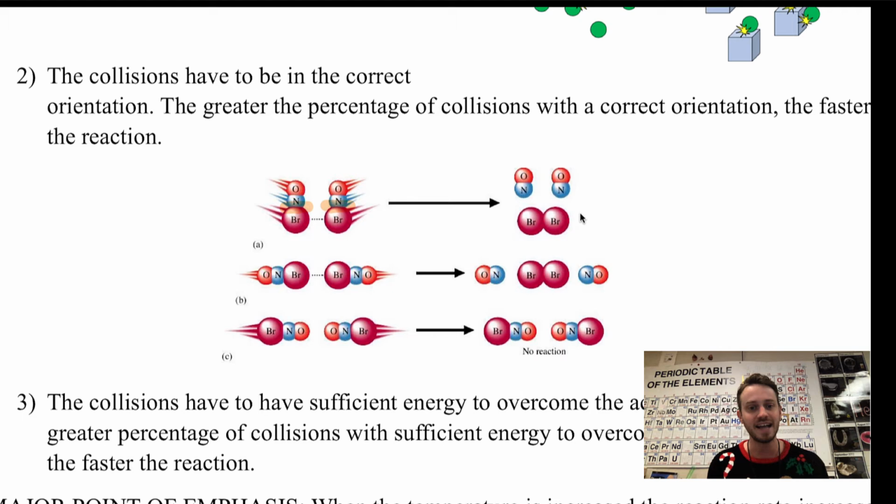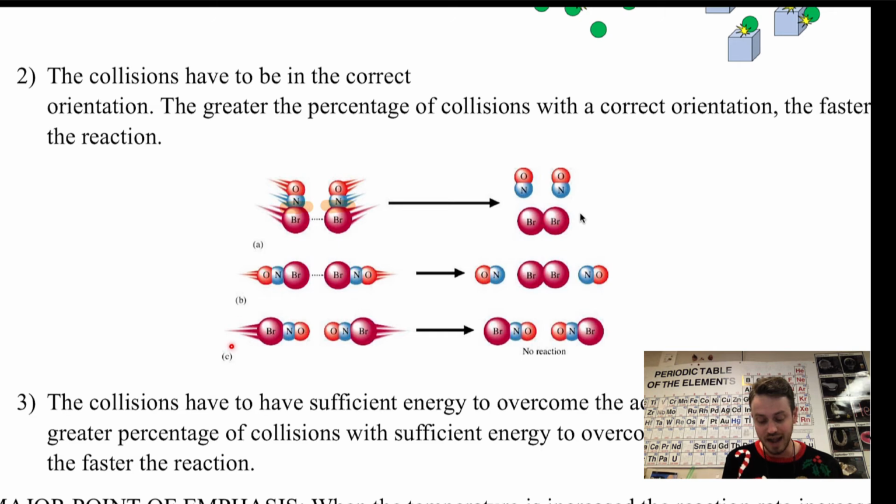So in order for that to happen, the bromines have to hit each other. To form a new bromine-bromine bond, two bromines have to come together. If two bromines don't hit, the reaction doesn't happen. So we can see right here that the two bromines do hit each other. They collide with the correct orientation and form a new bond, and then the nitrogen-bromine bond breaks, and so that is a correct orientation.